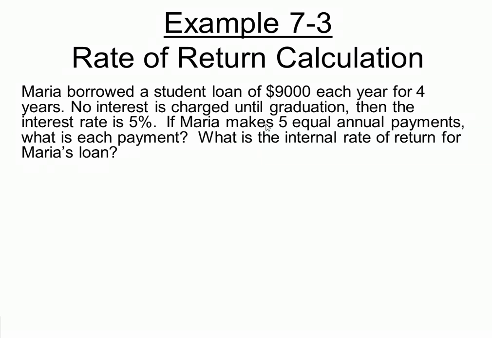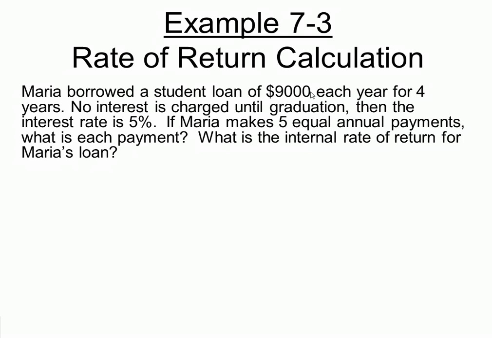And of course, we want to draw a cash flow diagram for this example. And then after we find the annual payments, then we'll look for the rate of return. So notice that Maria borrowed a student loan of $9,000. The $9,000 was used to pay tuition for the year. So the tuition was paid at the beginning of the year. Because we have the end of the year assumption, that means that we need to move, not really move, but consider this payment at the beginning of the year as the payment at the end of the previous year.